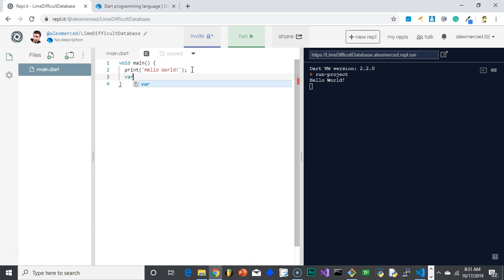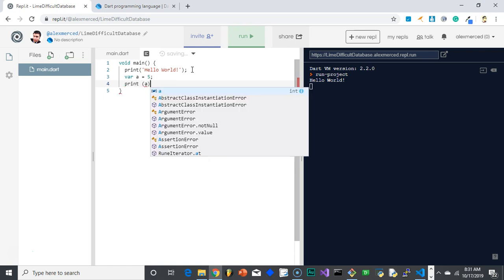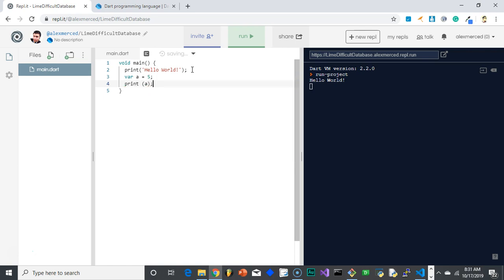So I can say var a equals 5 and then print the variable. Cool. If this is your first programming language, just so you understand what this means, when I'm calling print, print is a built-in function in Dart.